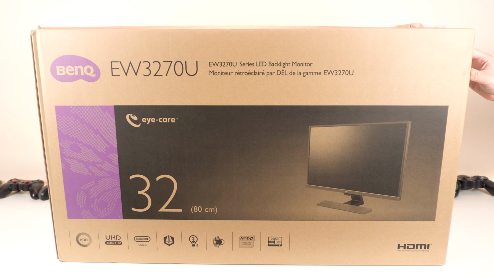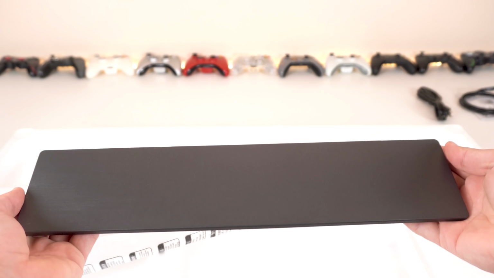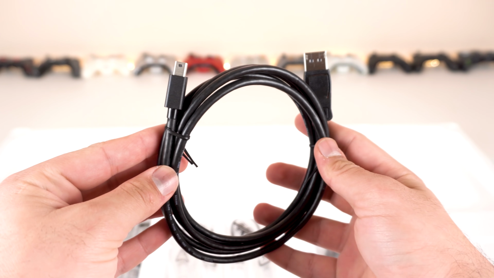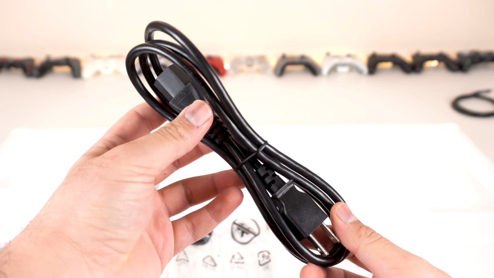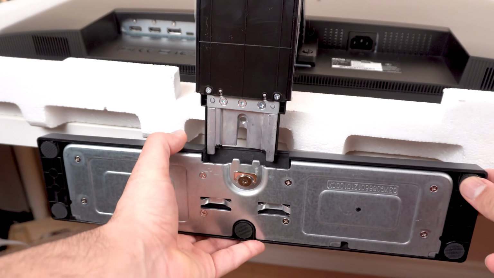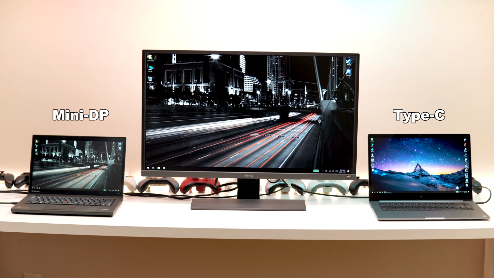The unboxing and setup experience was pretty straightforward. In the box, you'll get the monitor, the stand that comes in two pieces, which is easily put together, a Type-C cable, a mini DisplayPort, a DisplayPort, and a power cable. It would have been nice to see at least either a full-size standard HDMI or DisplayPort cable included, since the included cable selection feels like it was more tailored towards laptop users.